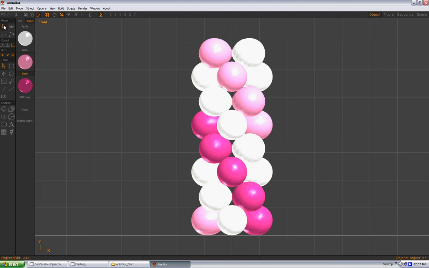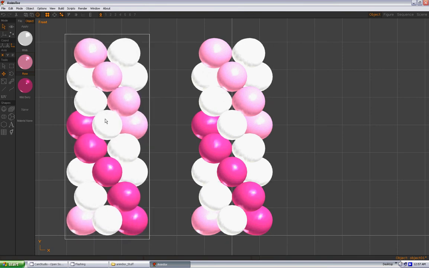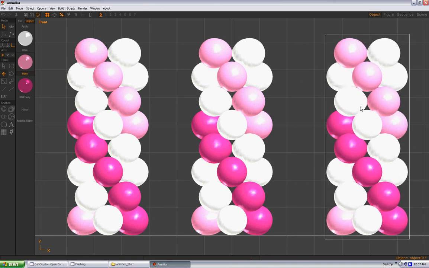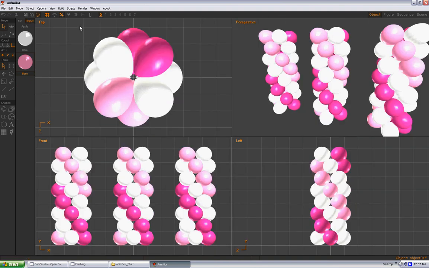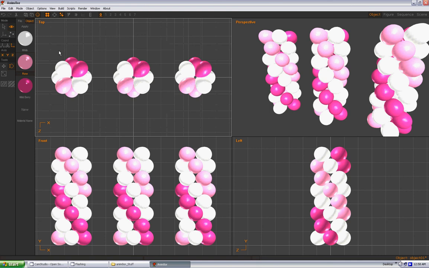But she wants to know what looks better, two white, two rose, or two wild berry. So we say no problem. We're going to stay in this front view for a second. I'm going to use the drag tool to select all, copy, and I'm going to paste right away. And I'm going to isolate the x-axis and use the move tool to slide this over. And I'm going to copy and paste again and slide this one over here. And now I have three exact copies of the column. Just like that.